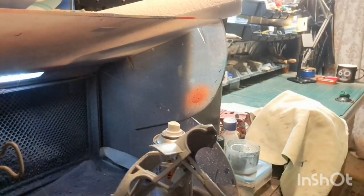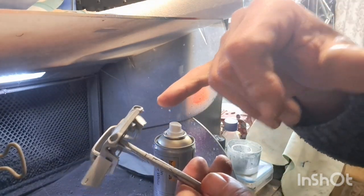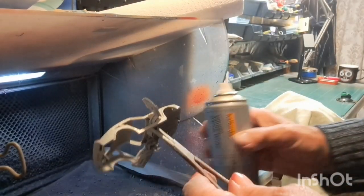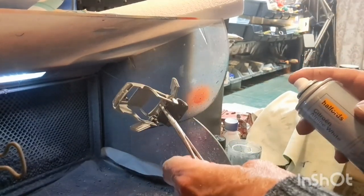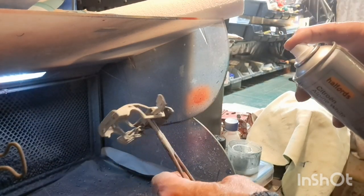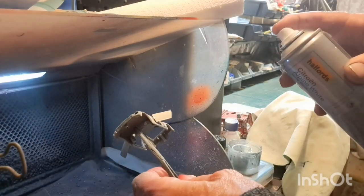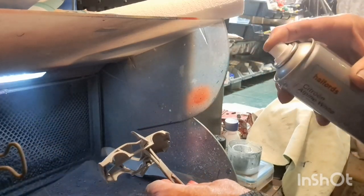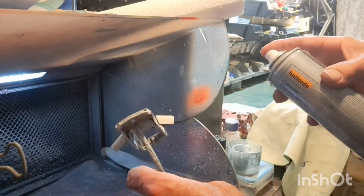I was going to try and show you a bit more with the white. Now I've done a little bit in the door shuts there and there, let it tack off a little bit. So I'm trying to keep this in shot. So just sort of around your door areas, because I've not took the doors off, you have to be careful. Don't try and do it all in one go, because that ain't happening. Take your time.